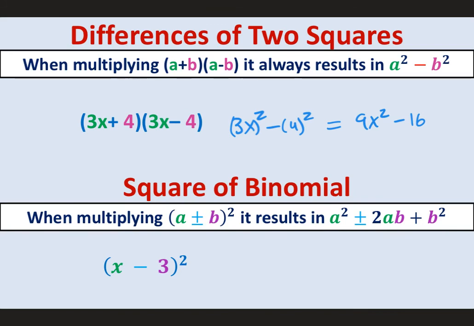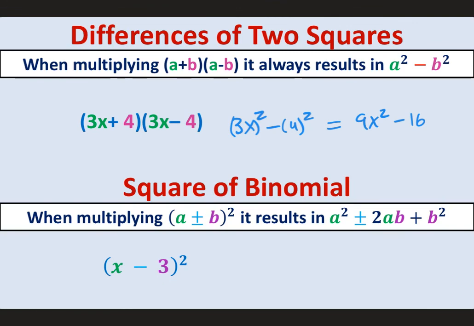All right, the second one we have here is the perfect square binomial pattern. If we have a plus or minus b squared, the plus or minus determines the plus or minus in your answer over here. Your answer is just going to be the first thing squared. And then if it was a plus, it matches with a plus. If it was a minus, it matches with a minus. Plus or minus 2 times the first and the last term, plus the last term squared.